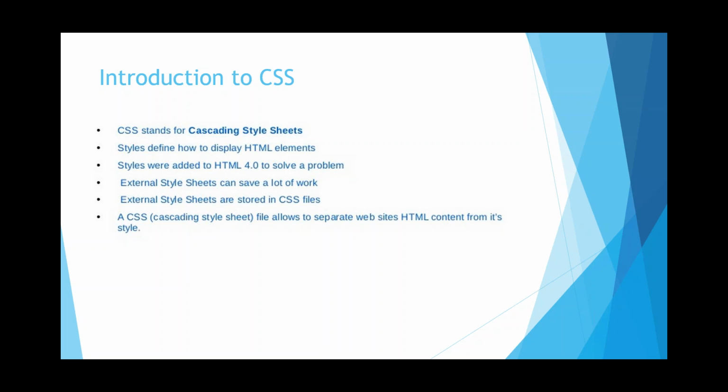Okay, a CSS file allows you to separate a website's HTML content from its style. So just see, it is just adorning, decorating your page with some styles. It can be bold letters, underlined letters, italic, and even sometimes some beautiful UI coloring of the content. Whatever style, however you want the look and feel of your web page, all of this is possible with cascading style sheets.